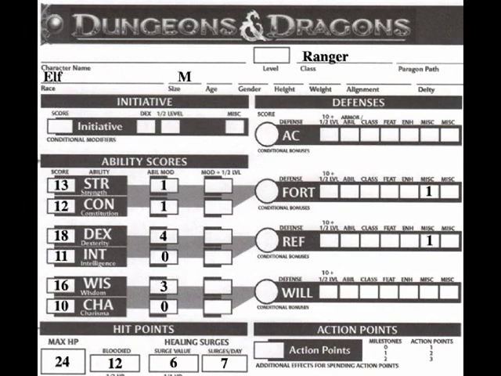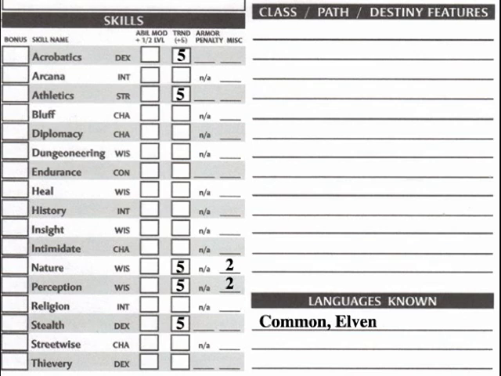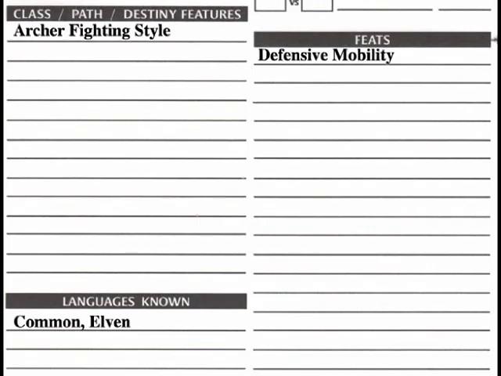It says that you get a number of trained skills. Training gives you a static 5 to those type of skill checks. It says that you get training in either dungeoneering or nature. So you're going to pick nature because you think that goes along with your theme a little bit more. And as well, you get to pick training in 4 more skills chosen from the ranger class skill list. So you're going to choose acrobatics, athletics, perception, and stealth. And next, you get to pick a fighting style, archery fighting style, or 2-blade fighting. So you're going to go ahead and pick the archery fighting style, since that's the theme that you're going for.